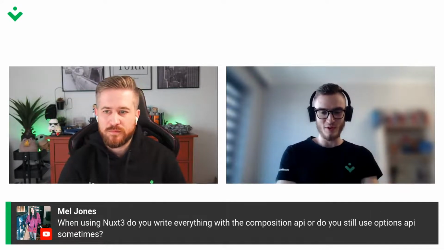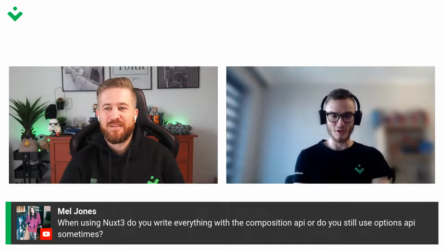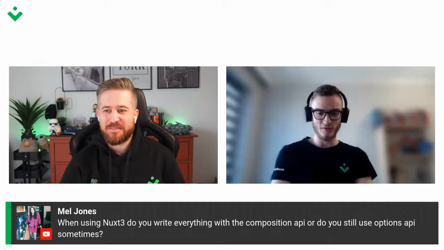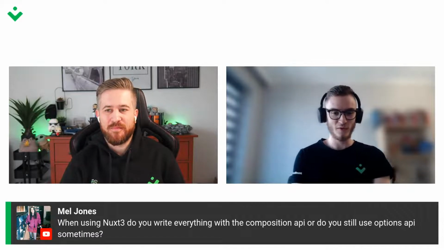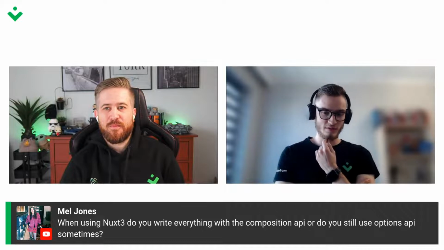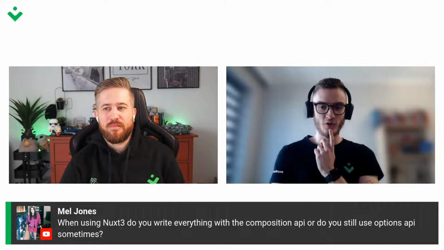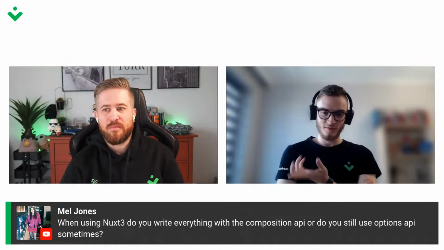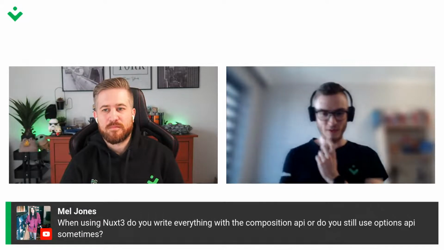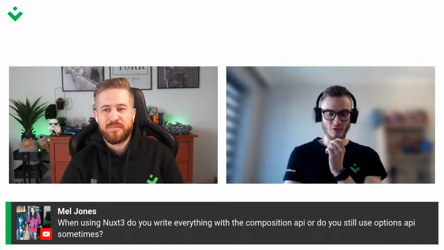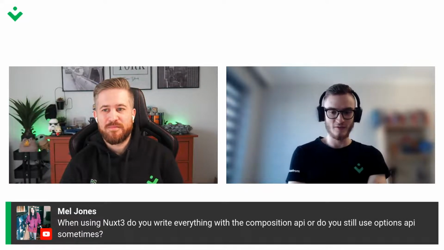I don't really remember the last time I was using the options API in Nuxt 3 and Nuxt 2, I think, as well. Because in Vue Storefront, for example, we are using the composition API. So if you are using Vue Storefront, like the second version, Vue Storefront 2, there are many places where you will see composables as well, composition API. So use product, use category, use search, for example.